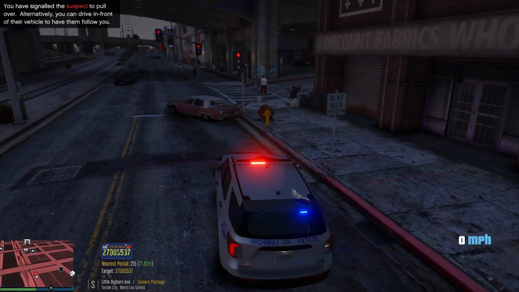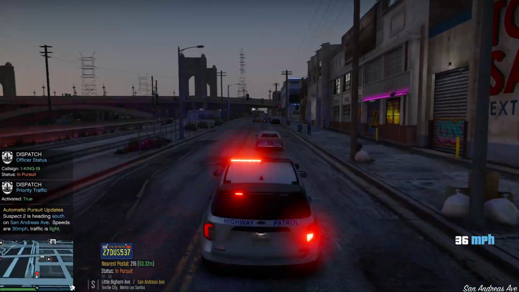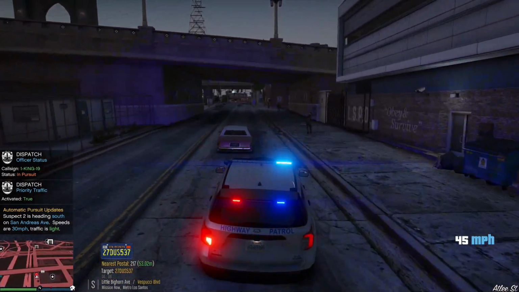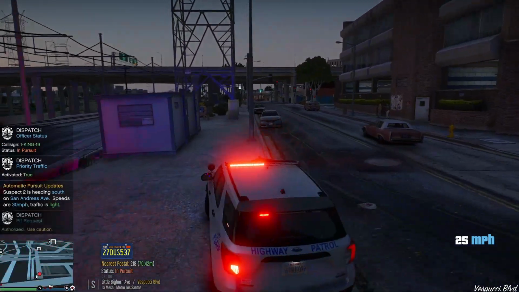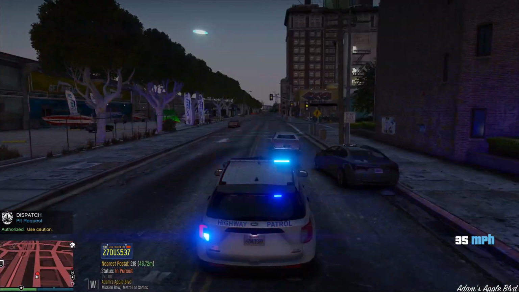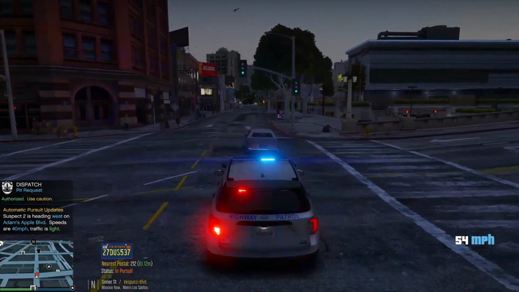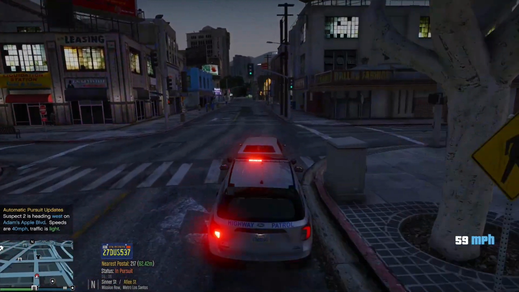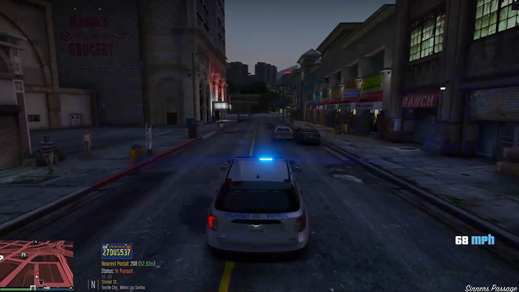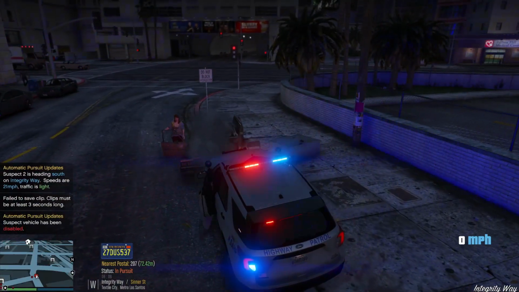Ooh. Hey. 1080. 10-4, copy that. Dispatch, perfect sight. Oh my god. Request PIT. This car, I will say, this FPIU gets up and goes. We have a hit and run fleeing. Trying to get this. Let's PIT in. Oh. Request helicopter.